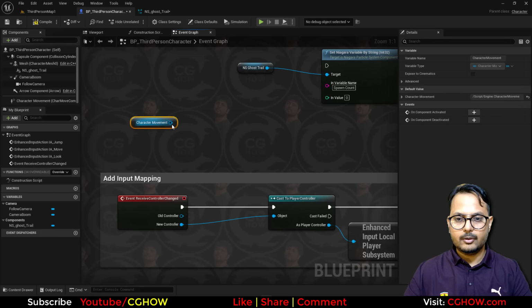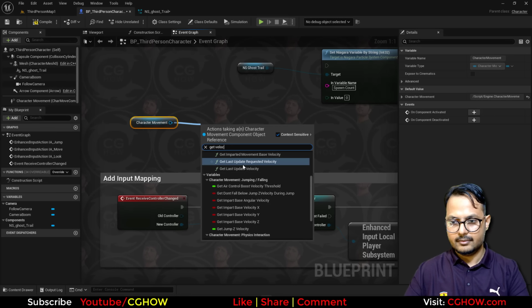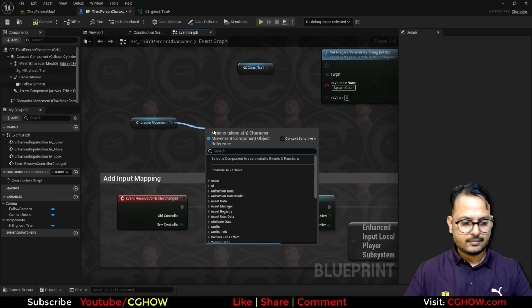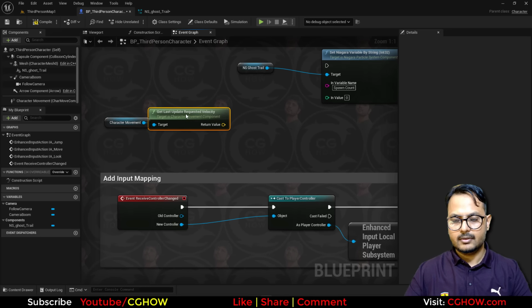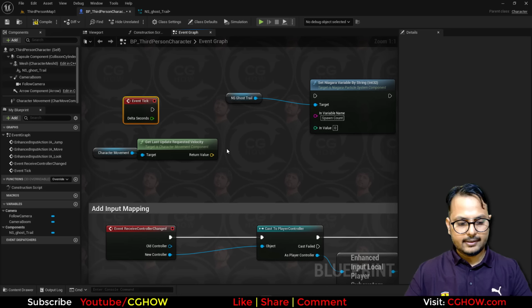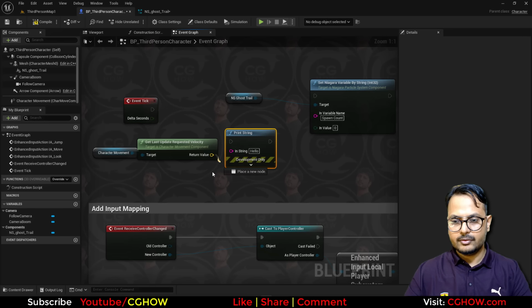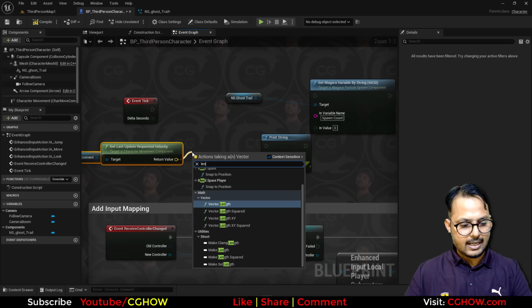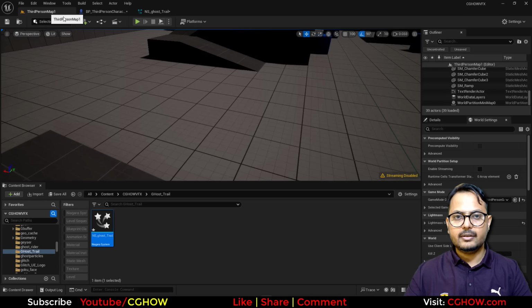Then I'll take the movement of the character and take the get velocity. And if you take the event tick and print this velocity, or let's say you take the length of this and then you print the velocity.